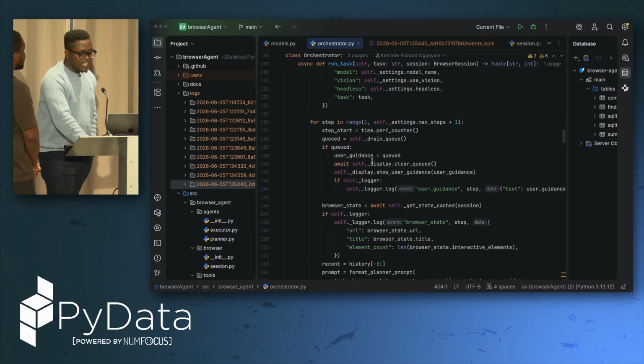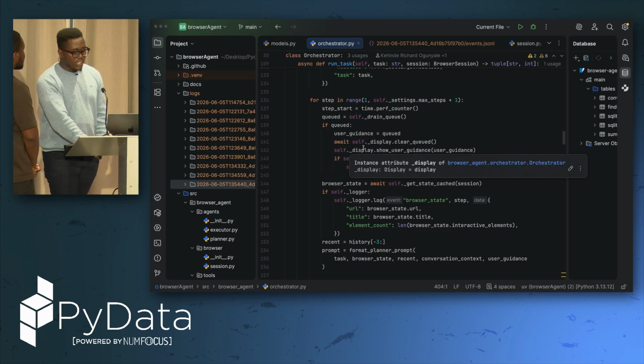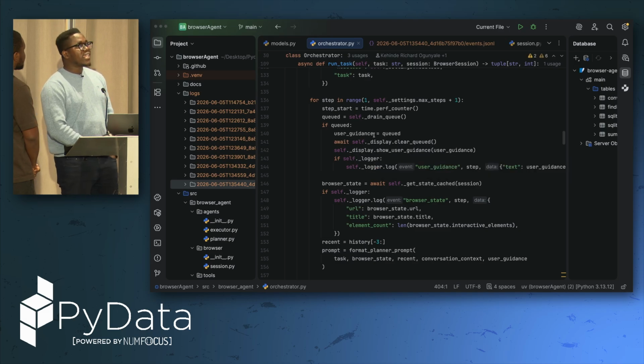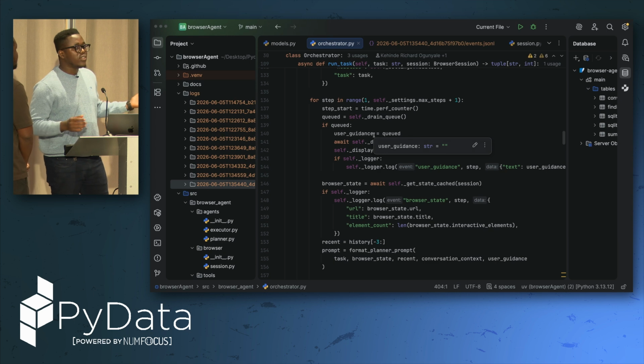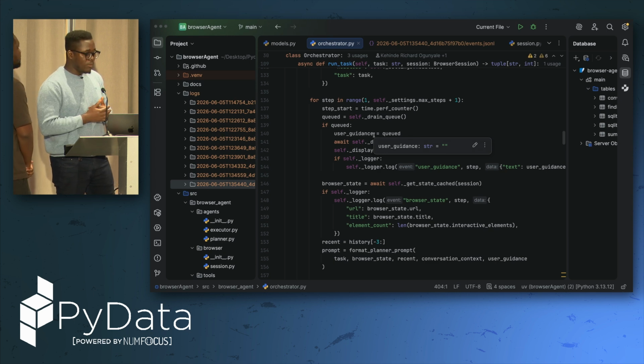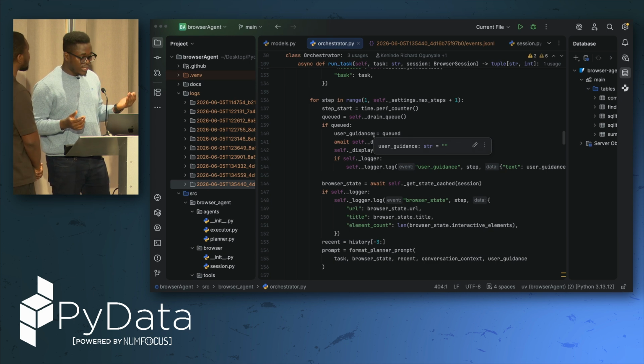Then now, this is the loop where the agent starts working. You can decide to set your own maximum number of steps for the agent to work, right? And after X number of steps, the agent terminates and says, okay, I'm not able to find this particular stuff, or I can't do this particular task.